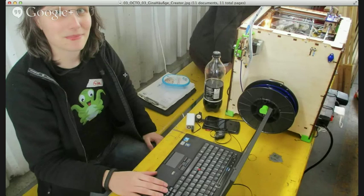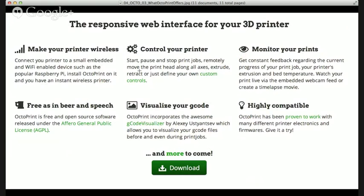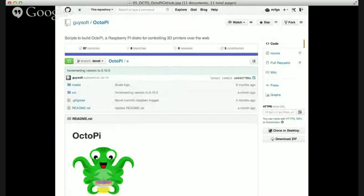There's the creator who started it, Gina. And you can do a lot of things that might not have immediately occurred to you once you have a way to connect your 3D printer to a Raspberry Pi, BeagleBone, pcDuino, any of these types of embedded solutions. So you not only can manage the basic printing, which is pretty great.